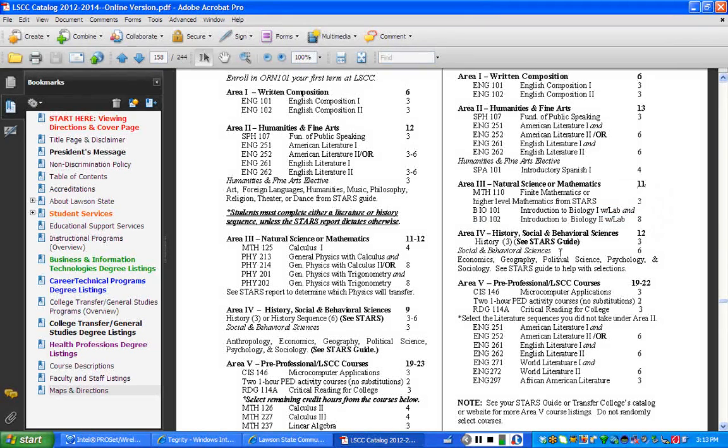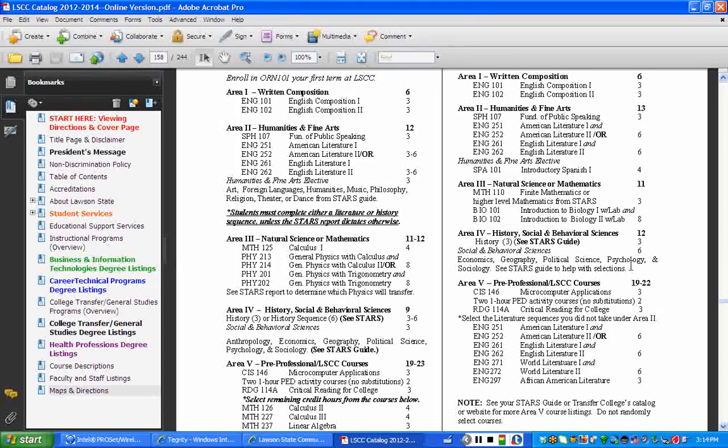For history, again, it's telling us to look at the STARS report, because remember, we're giving you a general understanding of what courses you can take, but the STARS report will let you know specifically. The reason why it's not listed is because what Lawson does, it only lists the course if STARS tells us exactly what course you need. If there are differences between what one college would select for history and another college, we tend not to put down the course. In that situation, we're telling you to go run a STARS report, and the STARS report will let you know specifically if you need History 101 or if you need History 201, right? So that's why you have to run a STARS report.